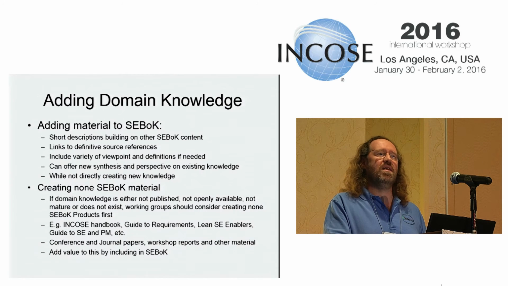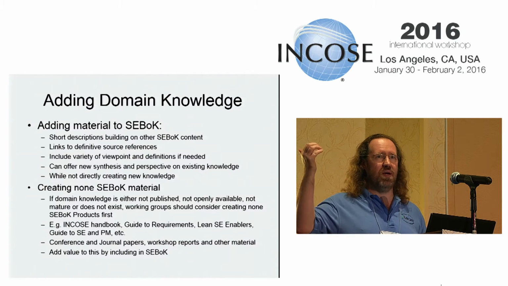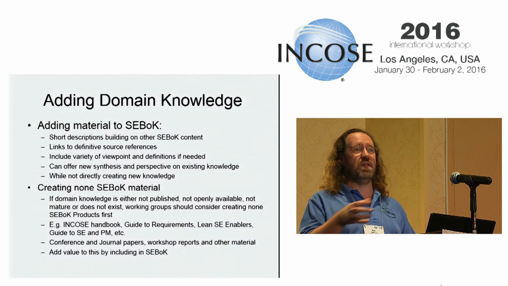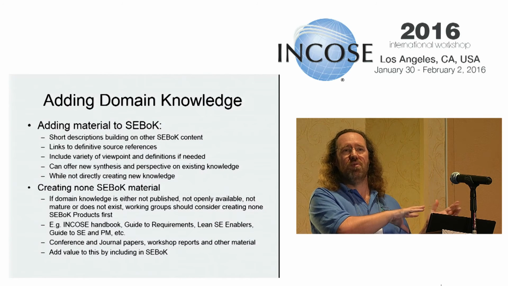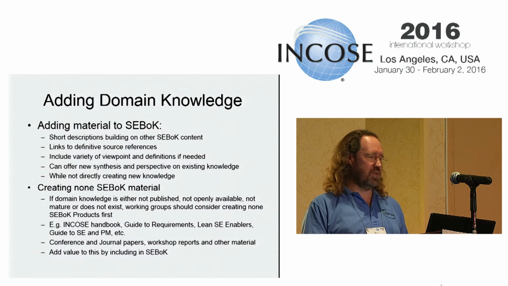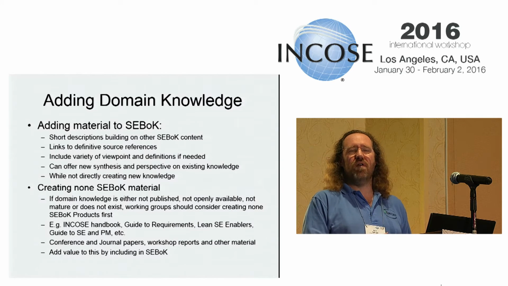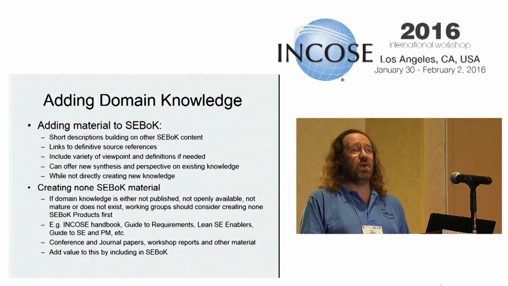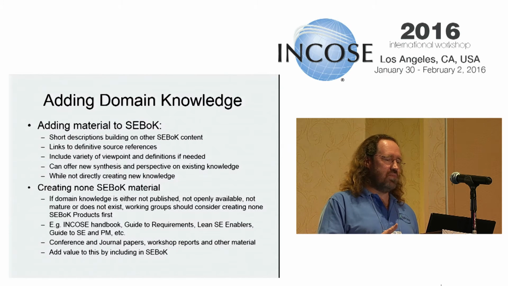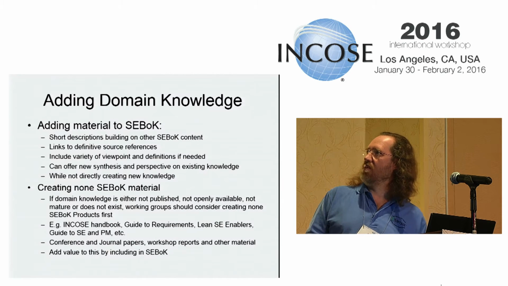So what value does a working group get, either a domain-specific working group or indeed the requirements working group or the natural systems working group or the architectures working group, in putting their effort into creating content for the SEBoK rather than somewhere else? Well, two things. And again, I apologize, this is a slightly wordy slide.